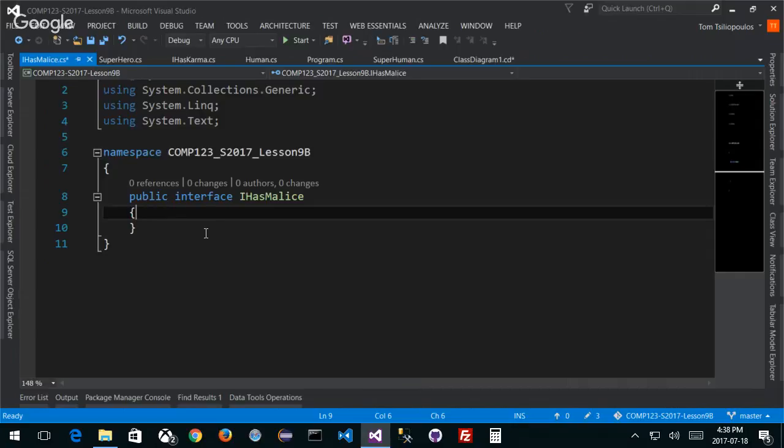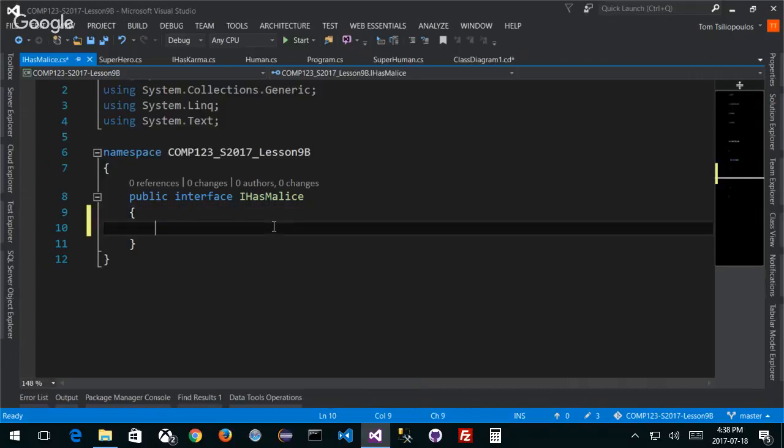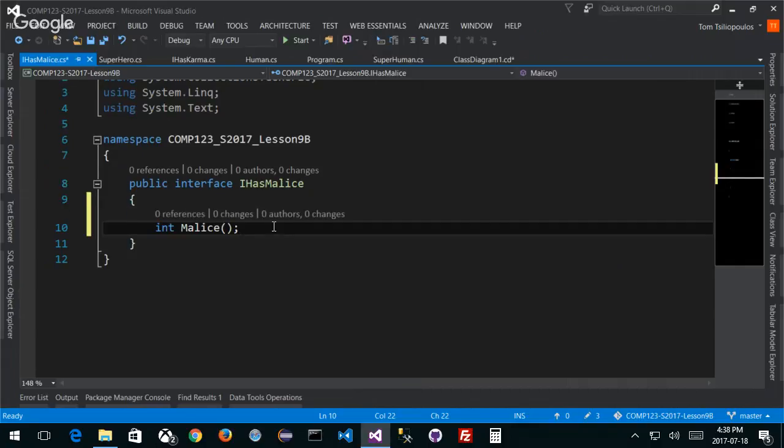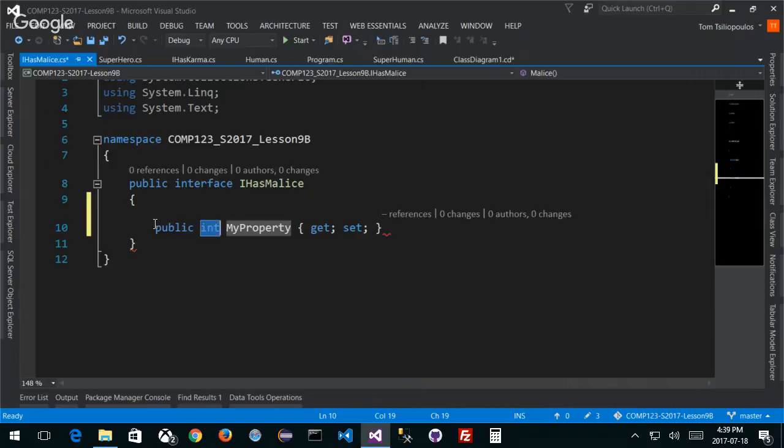I'm going to do this very quickly, so I'm not going to comment very much here, but let's just put in this interface. So the interface for Ai has malice, remember, it's going to implement the malice method, right? Which is going to return an amount of malice, an integer. So here's malice, right? That's what it's going to do, right? But it's going to be a property, right? So how we write properties is like this. We say prop. That's a quick way.